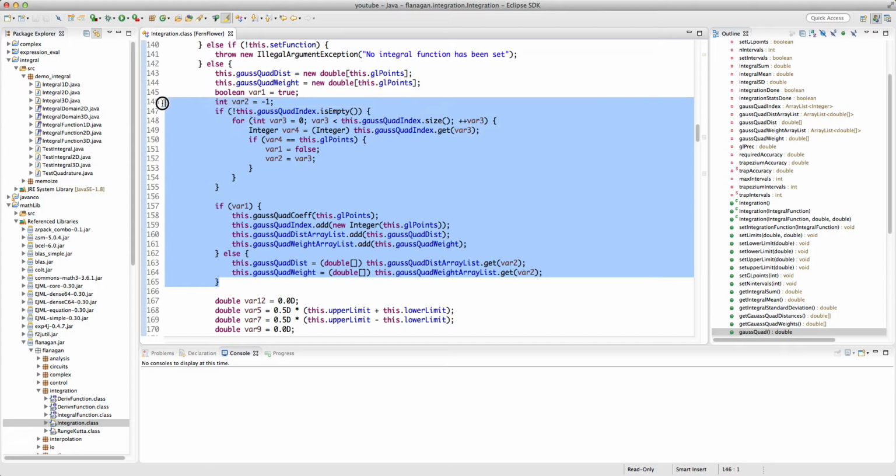Yeah, these are just for getting the weights, calculating the weights and quadrature points.